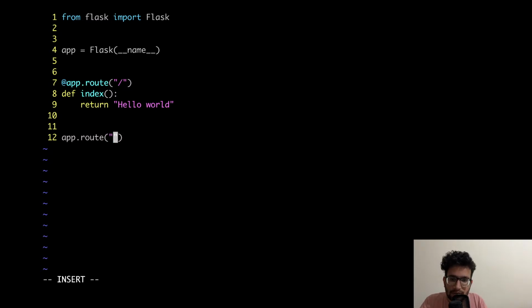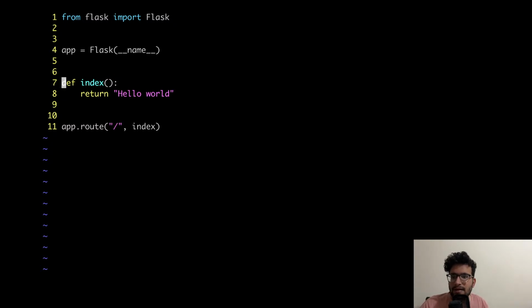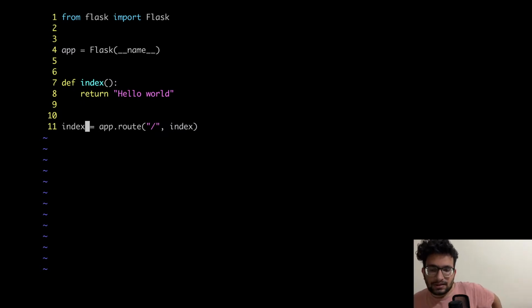Okay, so this is just syntactic sugar of calling it more like app.route slash and then index, right? So think of it as if this was not there. Okay, I'll remove the comment. Think of it as this. Okay, and let's say you had this function index and then it just returns this, but now you want to overwrite index. So to overwrite, you have to say index equals to this. So index is just a variable name, but it is basically a function, right? That variable name is the function name.